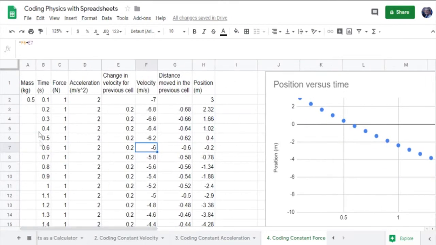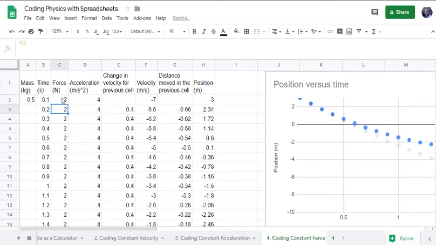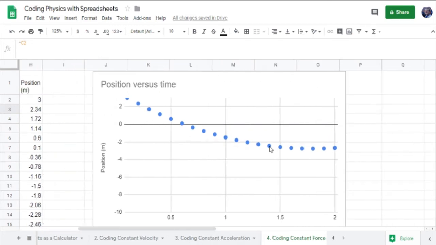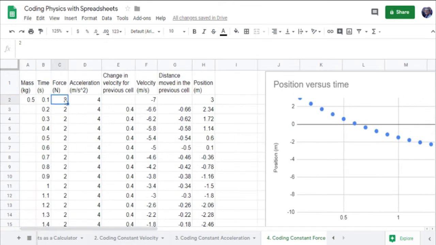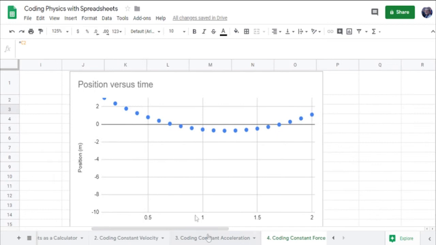I can make that even more dramatic if I make the force stronger. Let's go from a force of 1 to a force of 2. You can see here how the parabola bent a little bit. So the force tells you how much the parabola bends by, because you're trying to deflect the thing away from its path. You're literally trying to bend this trajectory, and that requires force. Let's up this to a 3 here. We'll see an interesting feature occur. You notice that at some point we end up turning around, because here we've got a negative slope. Here we've got a positive slope.